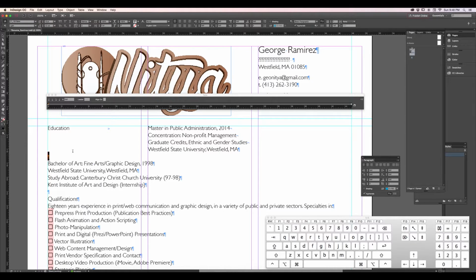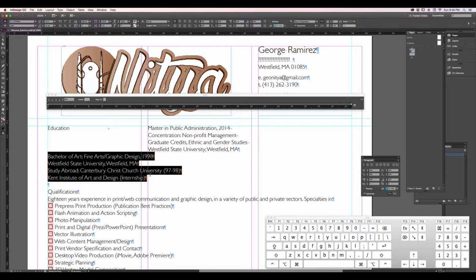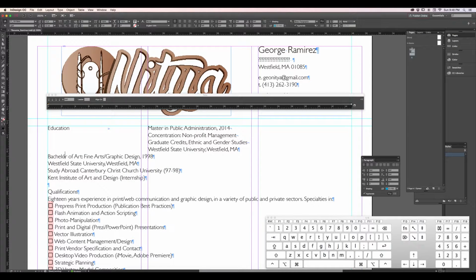I'm going to get rid of this soft return here. Now I need, that was a full return, sorry. I need this whole paragraph to behave like this one up here. So what I need to do is either make a choice to eyedrop, where I can eyedrop the actual style, or I can just kind of do the formatting all over again. I'm going to choose to do the formatting all over again, just so you see what I did.